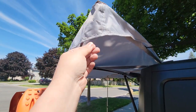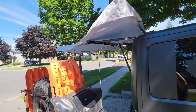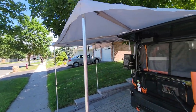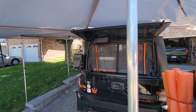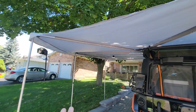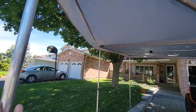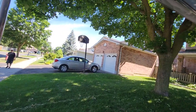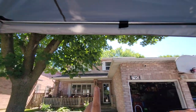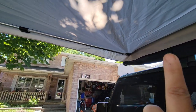It doesn't need a pole and doesn't come with a pole — you could put one in if you needed to, but it doesn't come with one. So the first pole you have to put in this arm here, and then you have to put a pole in this arm and in this arm. And then on this loose fabric here, you are given three poles that you put in yourself.